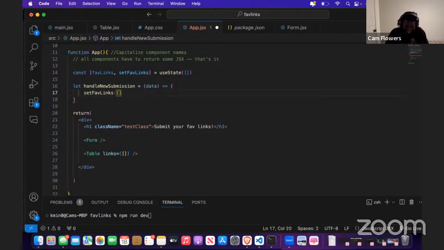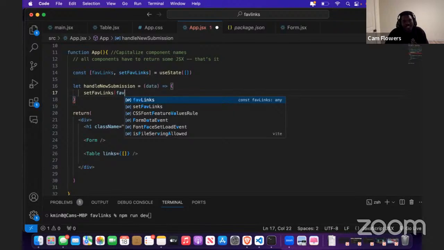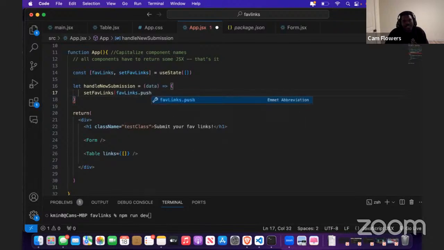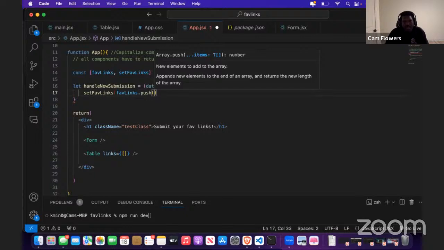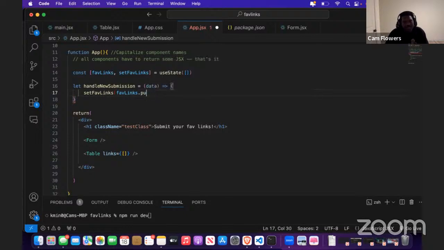But let's say I want to take this array, and there's a couple of different ways to do it, right? We could do fave links and then dot. I think push is a good one that we can use, right? And well, no, push isn't gonna work because it returns the length. All right. Well, what we want to do is basically create a new array, right?